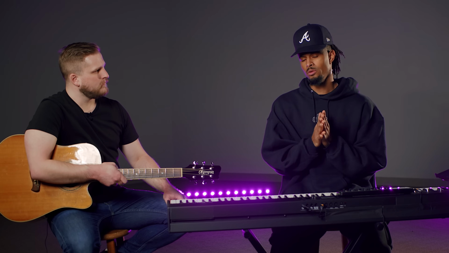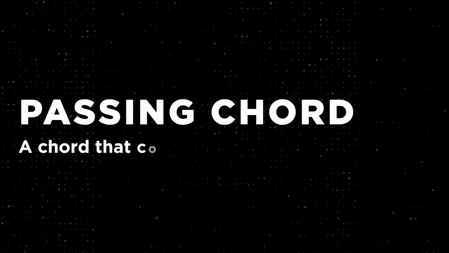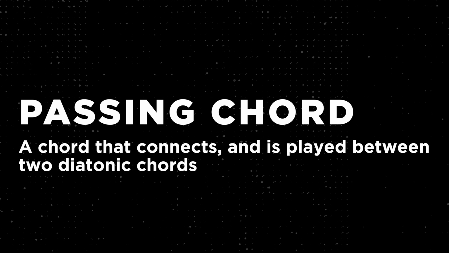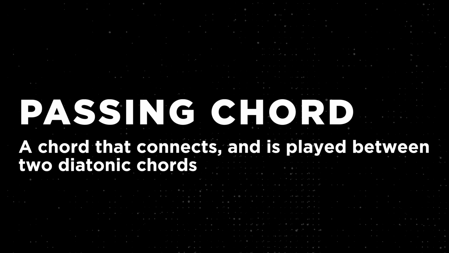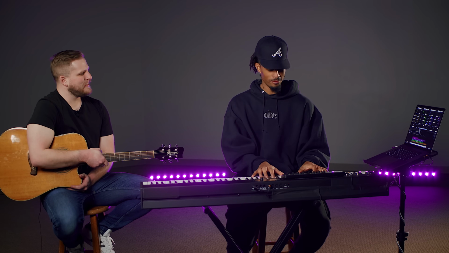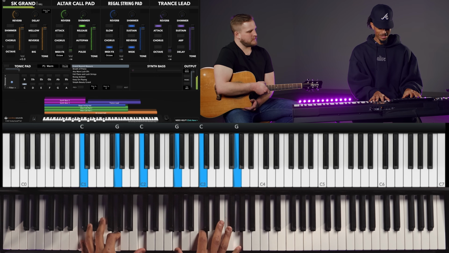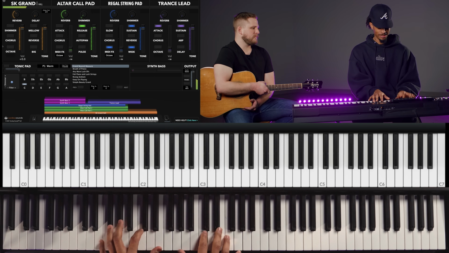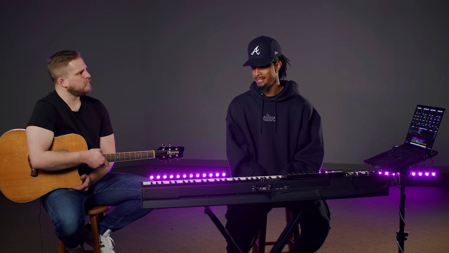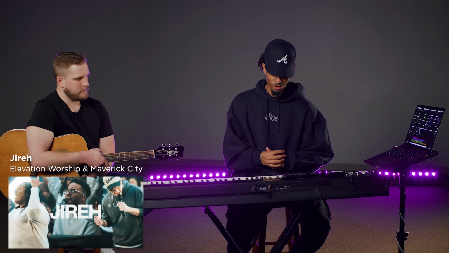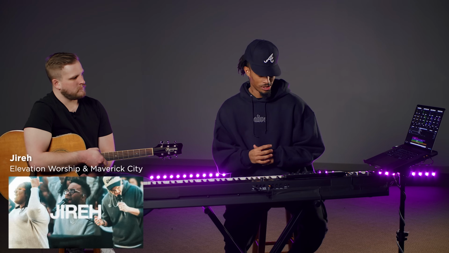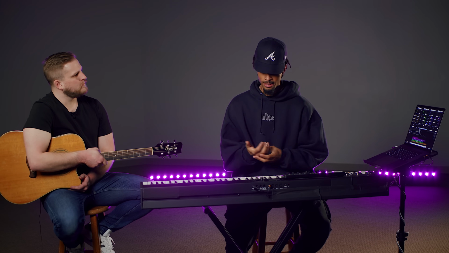And for those of you who don't know what a passing chord is, it's when you try to connect two chords in the diatonic, nothing outside of the key. Diving into it, I'll pick the key of C. C, super easy. Let's go and pick Jireh, for example, a new song from Elevation and Maverick City. And let's pick the verse.